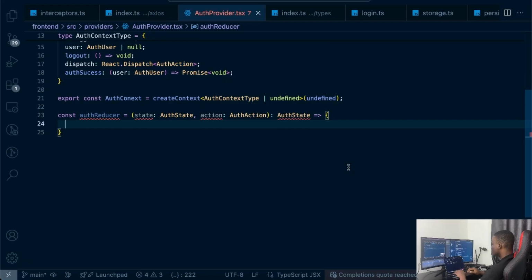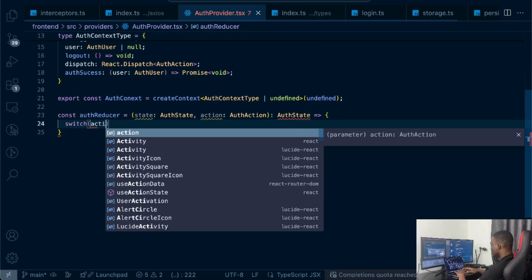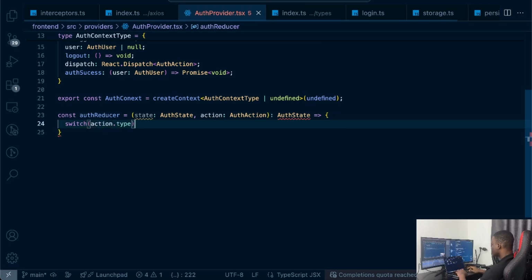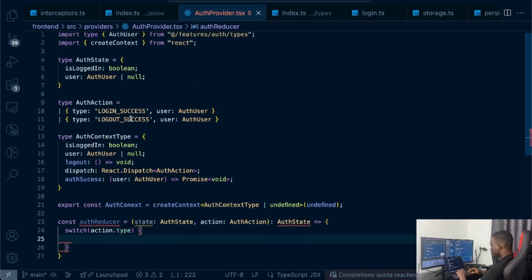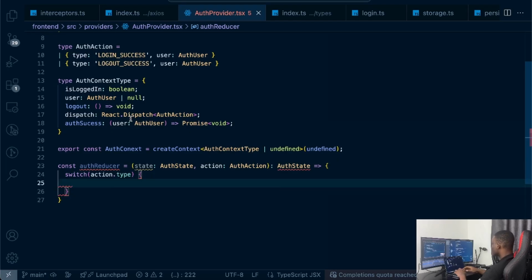The first thing we need to do is create a switch statement on action.type.